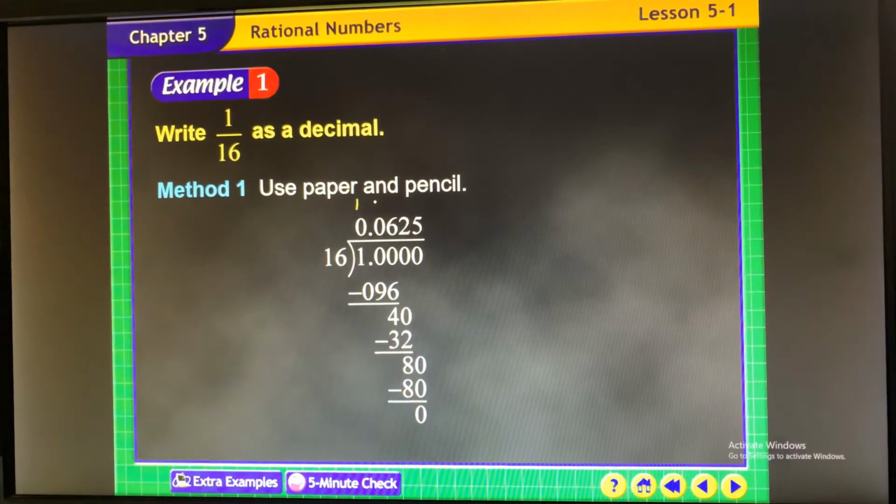I want you to know how to read them. Don't say the word point anymore. You put a 1 in the ones place and then follow it with zeros. Or you simply count 1, 2, 3, 4 zeros behind a 1. So this is 625 10,000ths is how you do that. Okay?